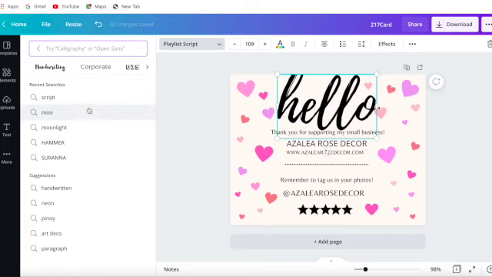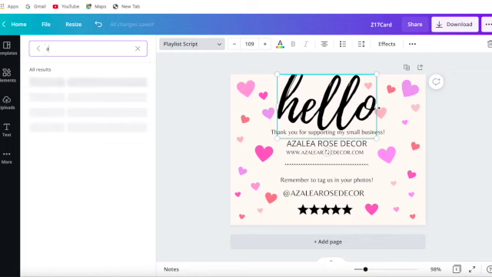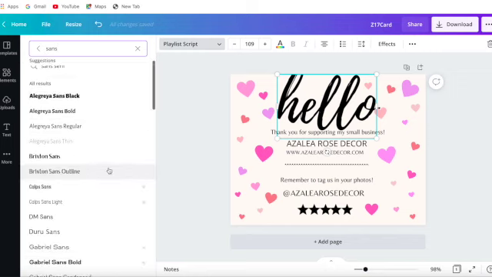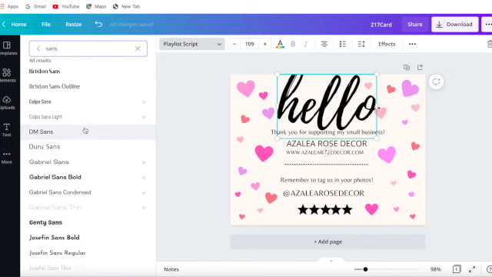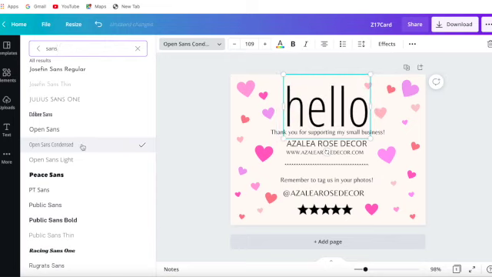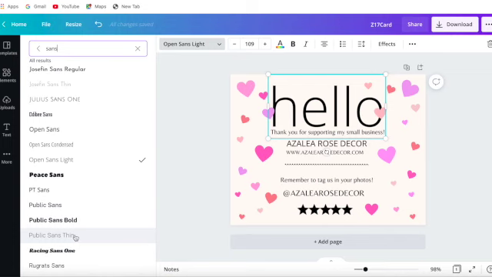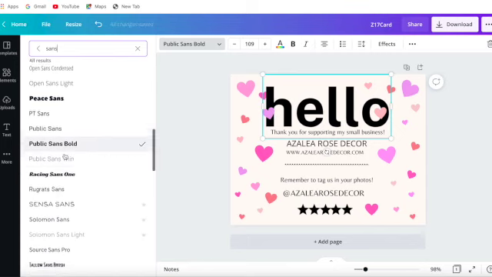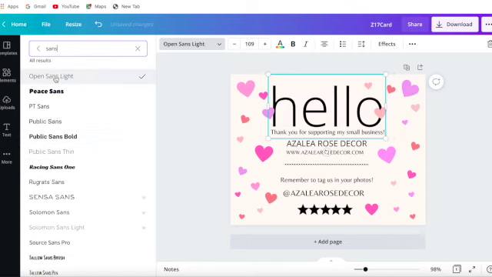If you want a font that is slightly more corporate looking, you can just type in sans, and that will give you all of the fonts that are a little bit more corporate in their style, kind of like an Arial font almost. And then you can choose different fonts that are bold, or ones that are a little bit lighter, depending on what you're looking for. So that's a quick overview on how to change the font.